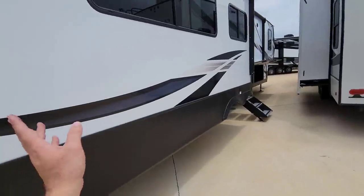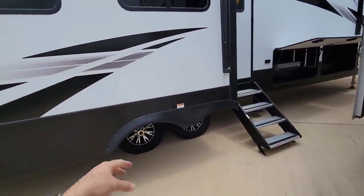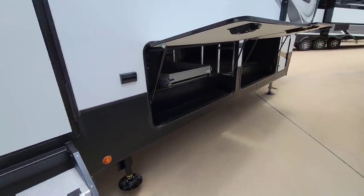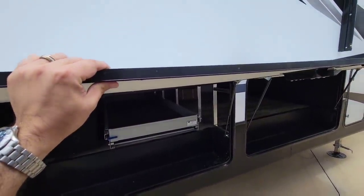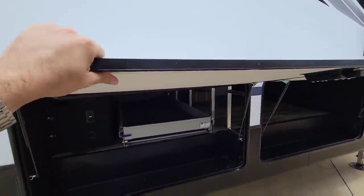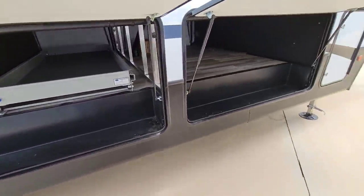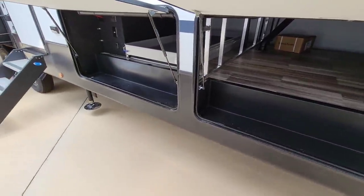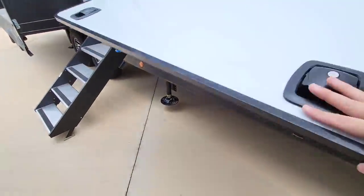Coming around, this is a much larger slide, which is also cable driven. I definitely would have preferred this slide be on a rack and pinion. Coming over here, I've already opened up these two doors. Not the thickest baggage door. I would have gone to something a little bit thicker, perhaps. You have your slide out tray, plus you have 110 power there. A lot of storage underneath this unit, though. Definitely. Let's close these up.